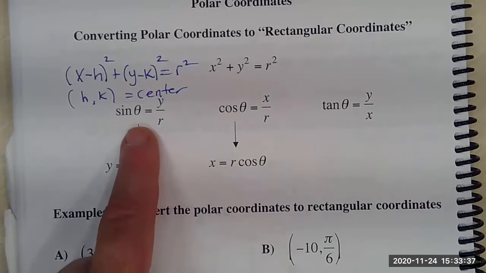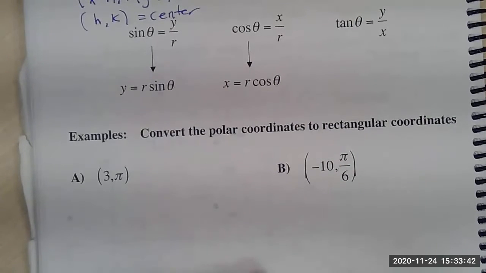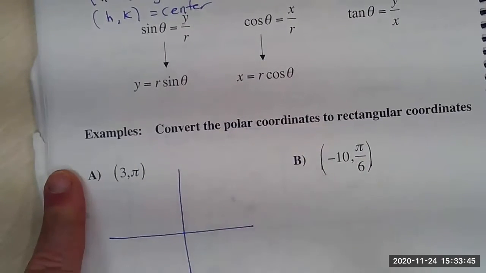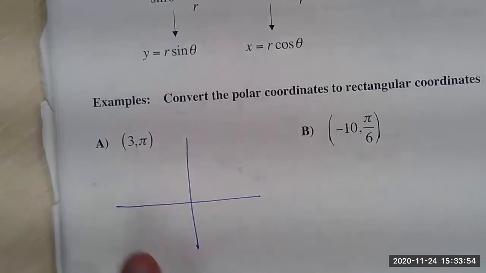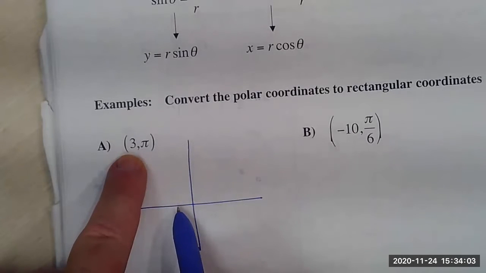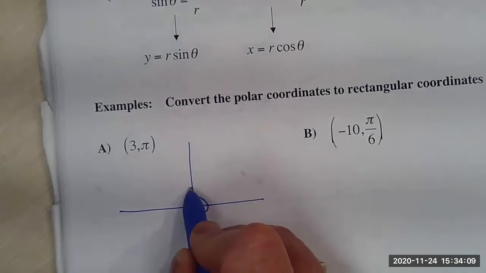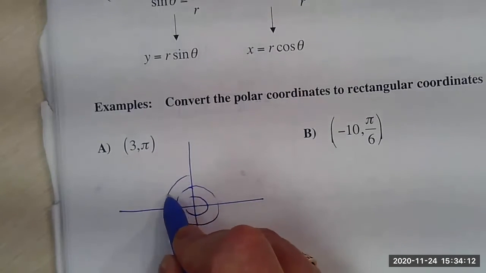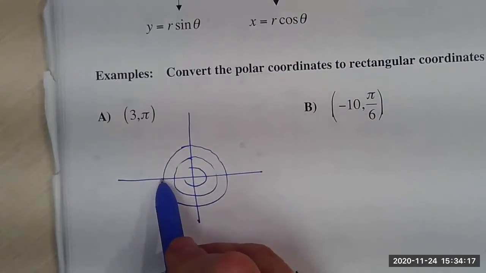There's your x. Okay, so if I go over here and plot this one, I'm going to plot it first. Do the angle first. That's pi. So from here, I'm over on this side. Somewhere over here, I'm going to put a dot. And then you're saying 3. Oh, okay, so I'm doing it lightly. I'm going to go like this. That's not very light. Okay, so I'm going to put a dot right there.